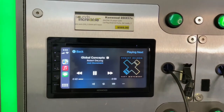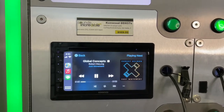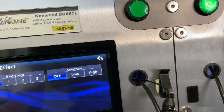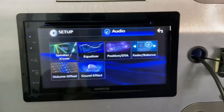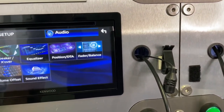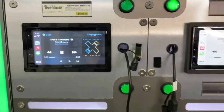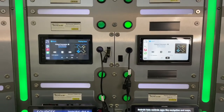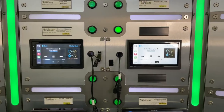Now, within the Kenwood lineup, this is one of the more entry-level units — it doesn't have all the bells and whistles as far as EQ control, and we don't have Supreme in this one. So if I had a Kenwood that did have the Supreme setting, maybe I'd have a different answer. But if we're comparing entry-level CarPlay/Android Auto head units with four-volt preamp output, then this GX-3800 is a really great option to consider.